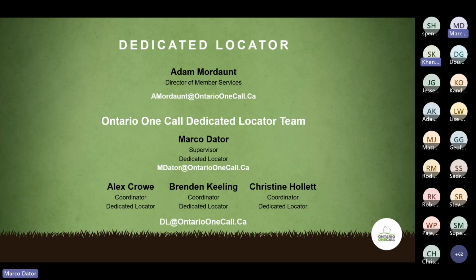But we as members, if we are providing the locate within the 5 business days, and we are our own dedicated locator, because we have access to all our maps and all of the information that we need to give to the excavator, with all of the conditions that we need to put and explain, then in that case it makes us the best people for the job.